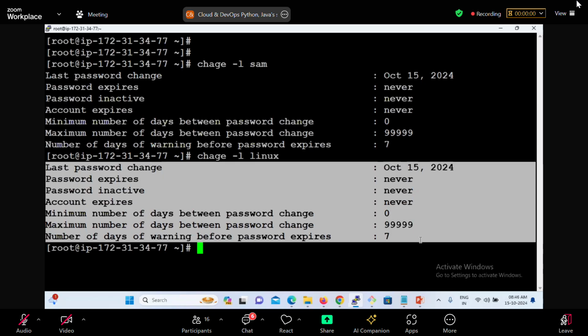Previously I showed where user related details are available. Can anyone tell me the path where user related details are available? cat /etc/passwd. Yeah, okay.